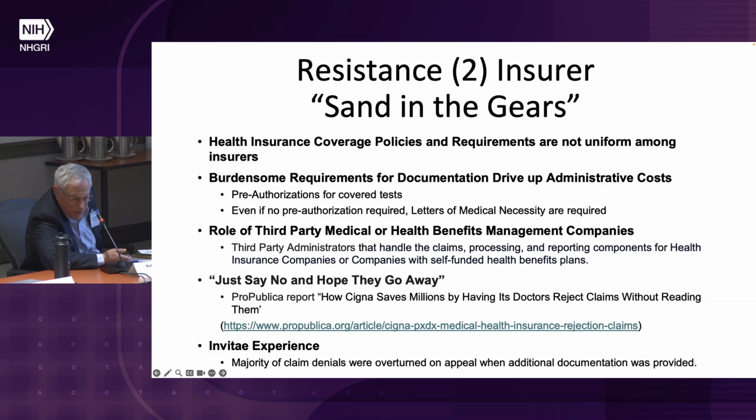So every patient who came in may be quite different from the previous one that you saw in terms of, well, do you get reimbursed for this? What is the coverage? How much is the coverage? And there's some very burdensome requirements for documentation. They drive up administrative costs quite a bit. Pre-authorizations for covered tests. And even if no pre-auth is required, letters of medical necessity are required.